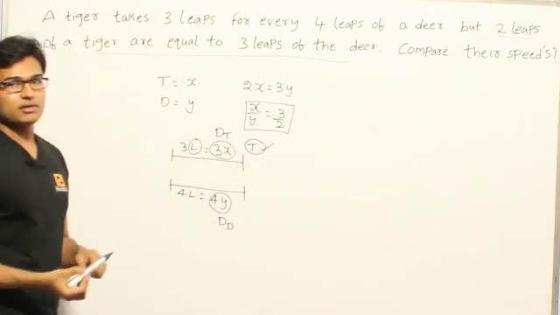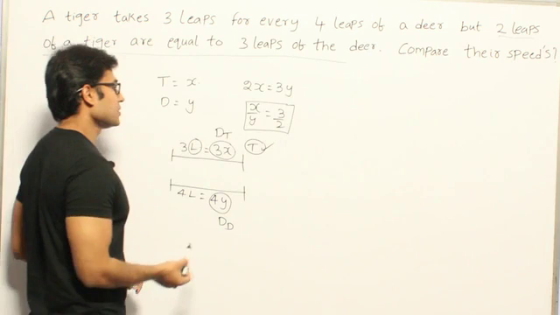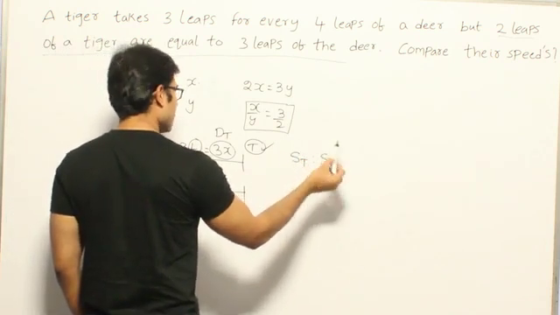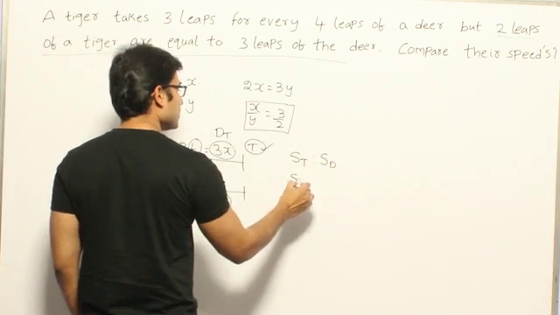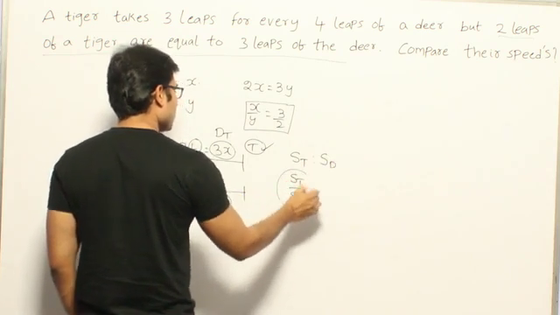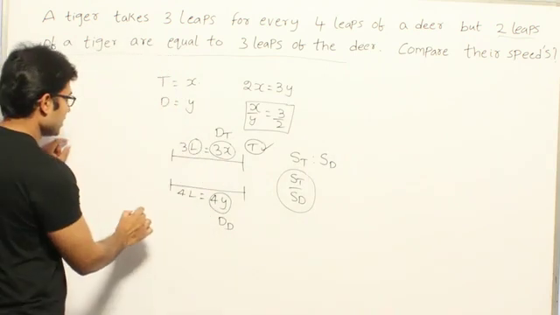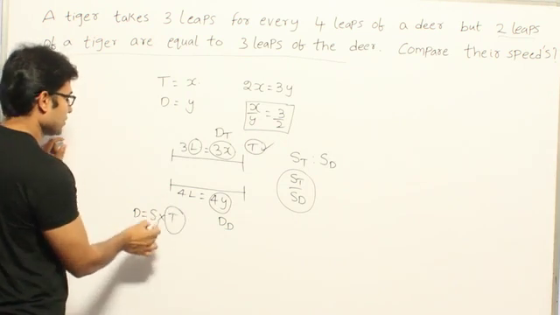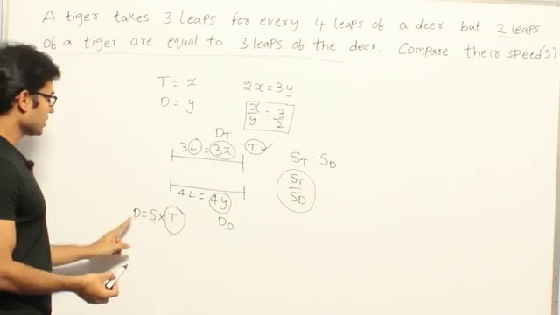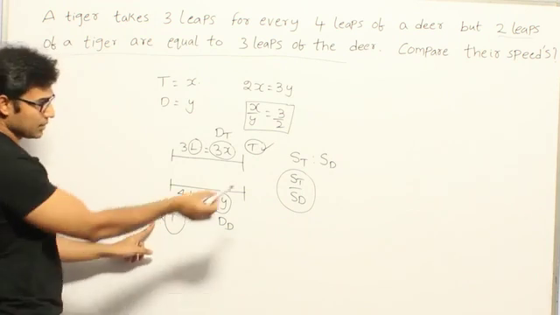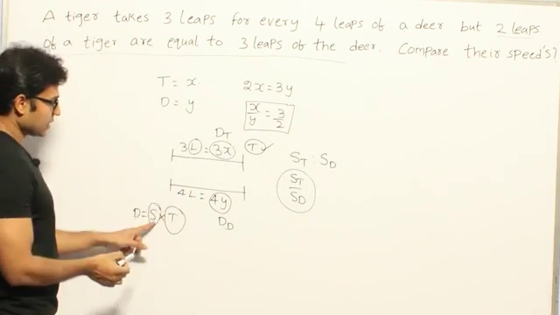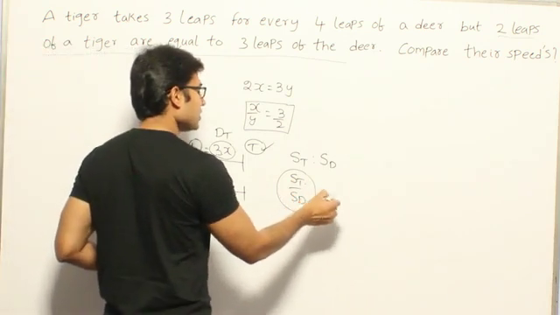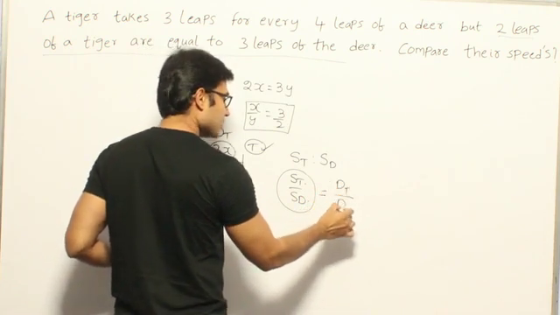Now we have to find out the ratio of their speeds. Compare their speeds means ratio of their speeds. So what is the speed of tiger is to what is the speed of deer, right? So st by sd. Now how can you find it out is, now observe this, we know the formula d equal to speed into time. Given that time is constant, speed is directly proportional to distance, or distance is directly proportional to speed. Now in this we want to use the rule that speed is directly proportional to distance. Therefore speed of the tiger is to speed of the deer will be equal to distance covered by tiger divided by distance covered by deer.